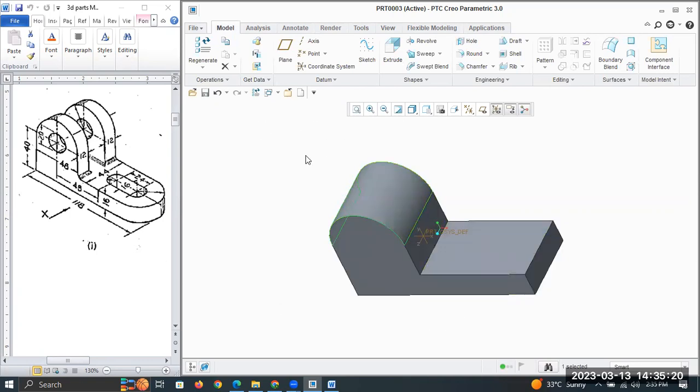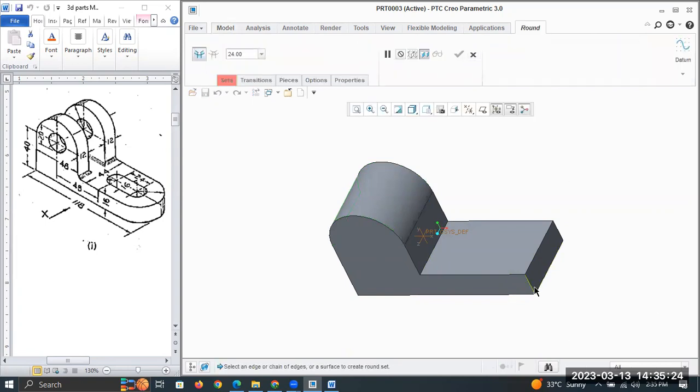Similarly, we are going to apply our round command to this bottom also. So we select a round command. We select this edge, press and hold Control key, select this edge. Blindly don't leave this value, just edit that value. By how much? 22, because this depth is given here as 44. So it's supposed to be 22 now. Just enter the value, say okay.